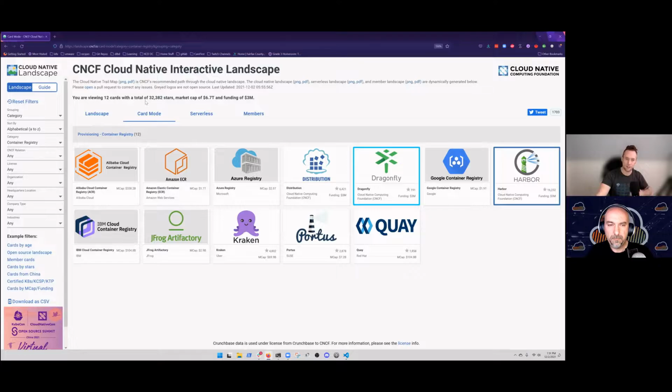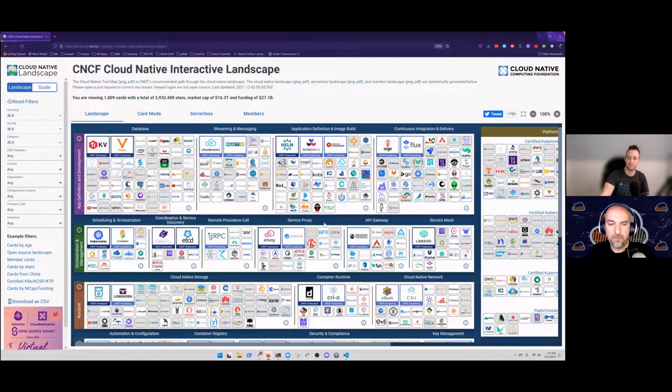Dragonfly, which I don't know a ton about, but I believe it's there to help you distribute your registries more broadly. At some point you're going to have container images that you work with. You're ideally keeping them in your own private registry, so that you can do scanning, so that you can keep them available no matter what happens with the provider, stuff like that.